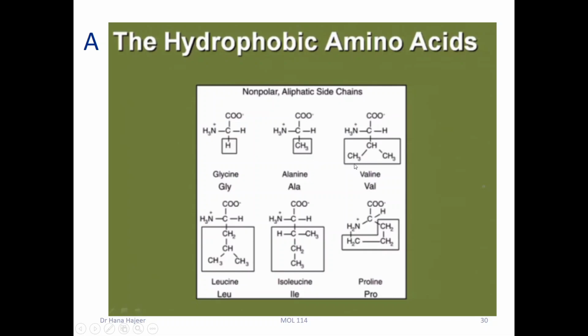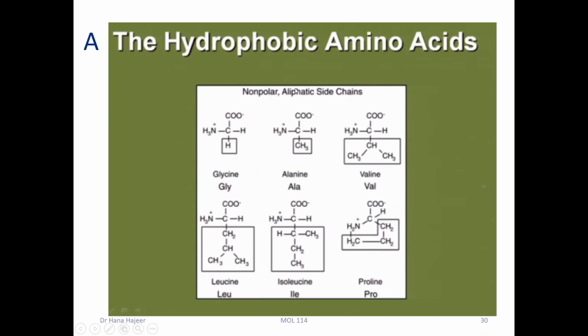The first one is the hydrophobic. And again, to classify them, what do you look at? The R group. If the R group has only C and H, they are hydrocarbon. Remember, when you have only hydrocarbon, they are not capable of forming any type of bond with water. Therefore, they are going to be what? Hydrophobic. Okay, so look at the R here in the square. The R has only C and H. Therefore, these are the hydrophobic amino acids. But actually, here they don't have a benzene ring, so we call them non-polar aliphatic side chains.